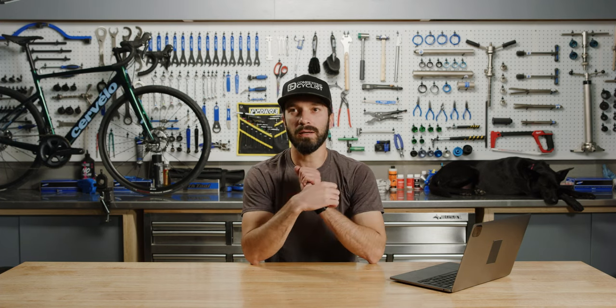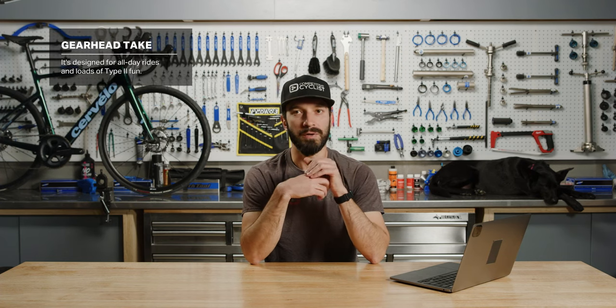This particular bike is billed as an endurance bike, but Cervelo wants to make it very clear — and I can personally attest to this — that it is by no means a slow bike. It is a little bit taller in the front end and a little bit shorter in the reach, so it's designed to get you a little bit more upright in your riding position, which gives you easier handling on nastier roads and more comfort because you're not putting as much weight over the front end.